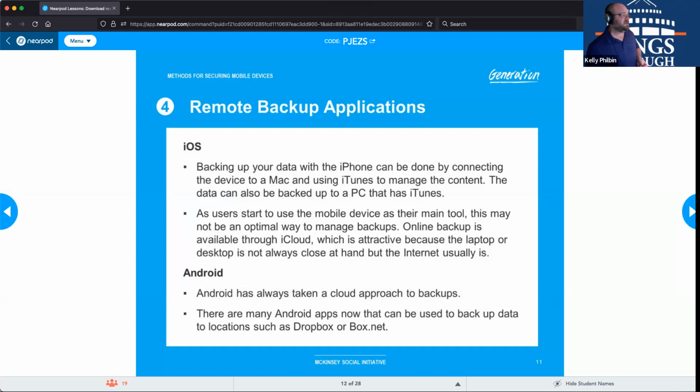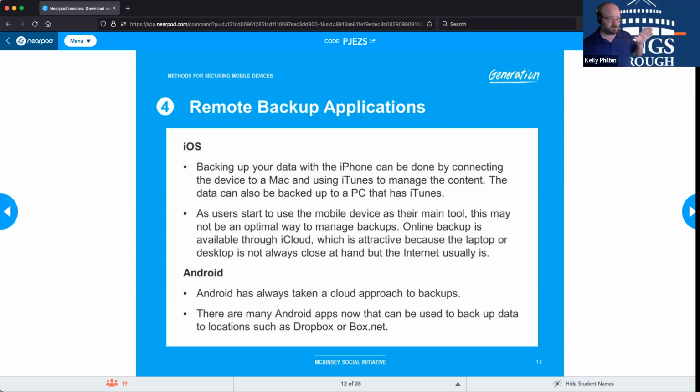iOS, you connect it to your iTunes account. You can manage your storage on that and go ahead and upload it. I'm not familiar if there are any third-party applications through iTunes that can do basically the same thing, so you don't have to use iCloud if you don't want to. But typically, once it is backed up, you can access it through iCloud, download it to your phone, and then put it onto a new device if you wish.